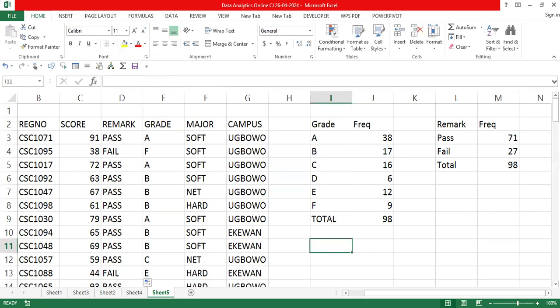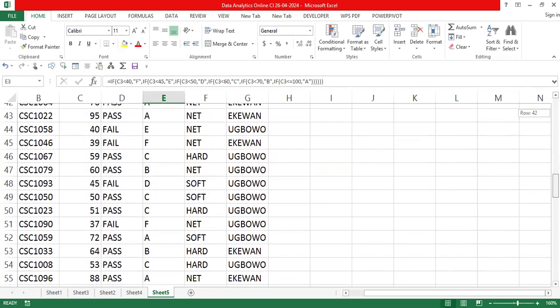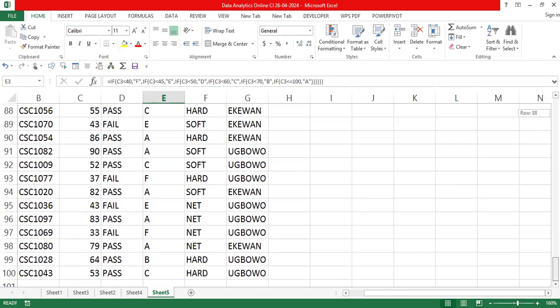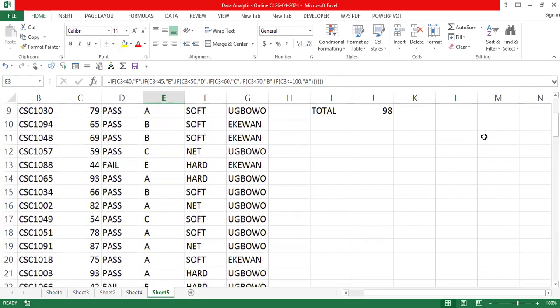Let me give you another example. Then after that, I want you to construct this one for me by yourself. So this time around, I'm going to give you an example with something else.